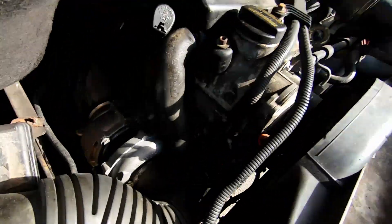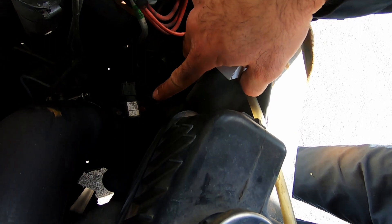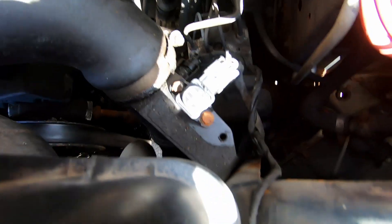Everything's still looking good — there are no leaks. Now for the MAP sensor, that's where it goes right there — that's the original unit. I'm going to swap in the new four-bar MAP sensor. Here we go — this is the new four-bar MAP installed. I don't think this is going to produce any performance increase before the file is adjusted, but what I'd like to know is if the van is actually drivable with the four-bar MAP. The calibration table is going to be different, so I'll do a quick spin around the neighborhood, log it, and if there are no codes I'll do another wide-open throttle pull and compare the boost reported by both sensors.